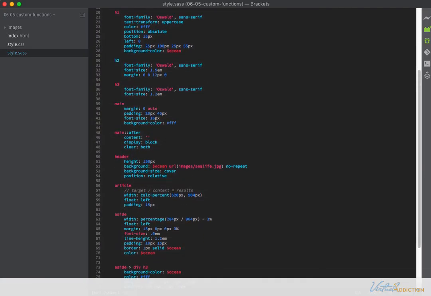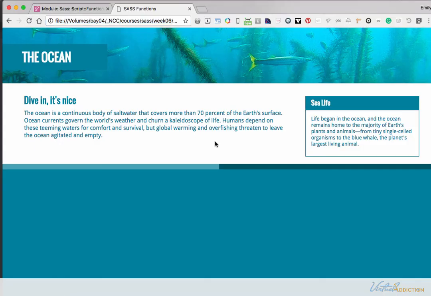Next, we'll do the same thing for the aside. Again, I'm just going to specify the name of my custom function, and then I'll pass on the values. So I'm going to get rid of the mathematical equation that's in the parentheses. I'll replace this with the values for those two arguments. So we'll use 284 pixels, and then we'll pass on comma and do our 904 pixels. I'm still going to have the -3% so that this gets calculated correctly. If we save now and we look in the browser, nothing has changed.